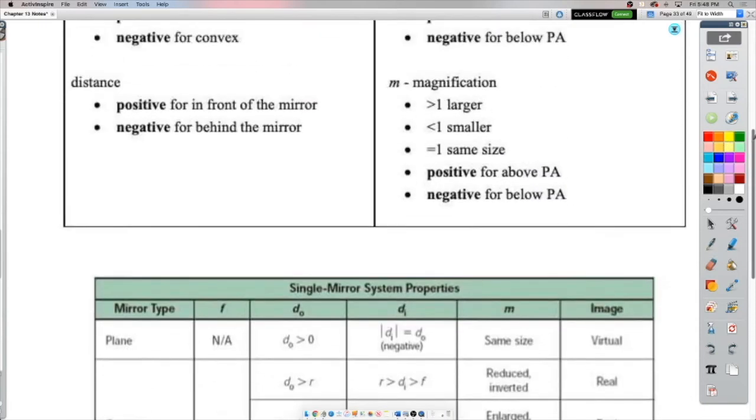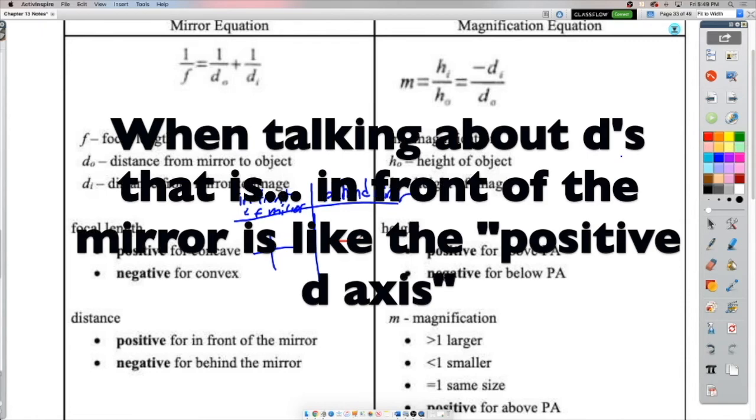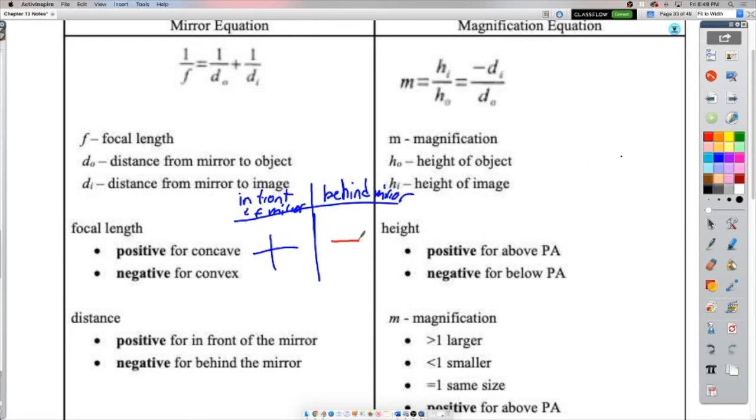You know how in Physics 20 or even in Science 10, we told you up is positive, down is negative? Well, here's the rule for mirrors: in front of the mirror and behind the mirror. If something is in front of the mirror, it gets to be positive. Your object will always be in front of the mirror. If it's behind the mirror, it will be negative. That's true for everything. We haven't done convex mirrors, that'll be tomorrow, but their focal point is negative, not for some fancy reason, but because their focal point is actually behind the mirror. They don't truly focus rays there; they appear to.